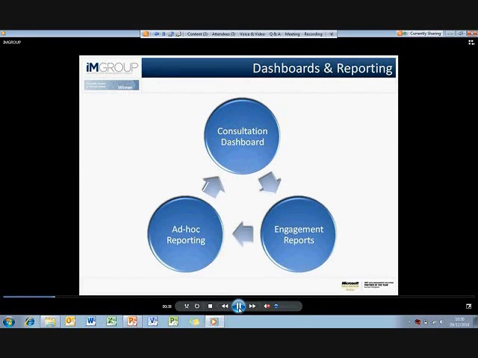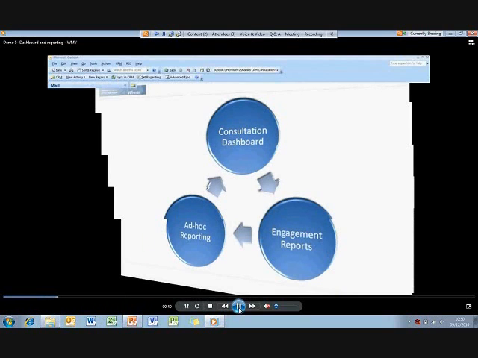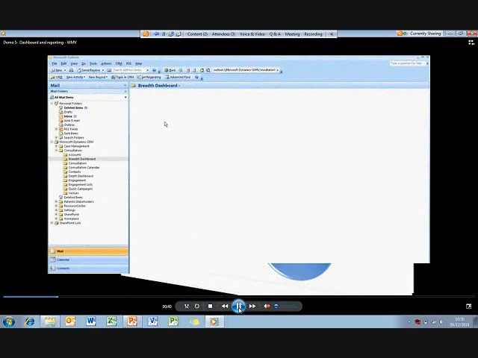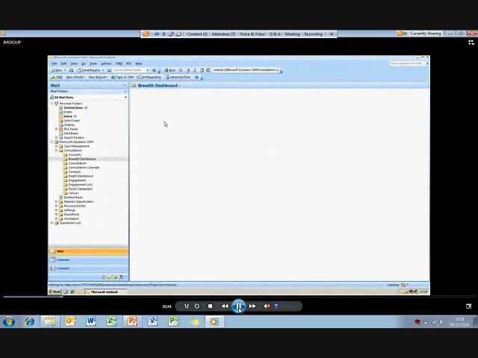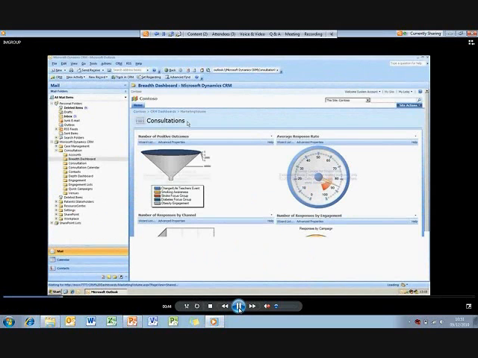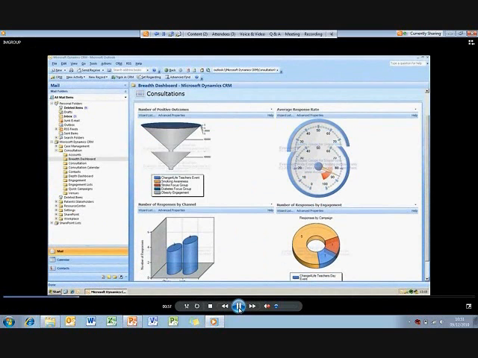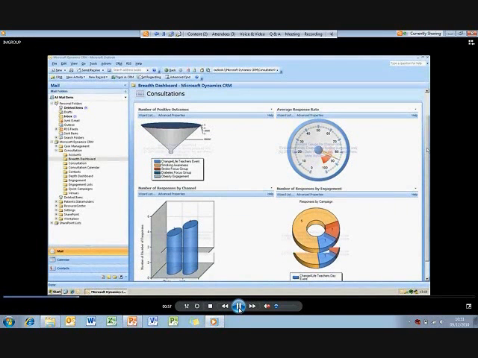So let's go ahead and have a look at our consultation dashboard. In this particular instance, this trust is interested in responses by channel, responses by campaign, and average response rate. And each of these metrics has a drill down capability, so we can actually go into each of these charts in further detail and see the actual data at a more granular level. So this just gives you an example of some of the capabilities of the various charting that's available. Just some example metrics that may be of interest.